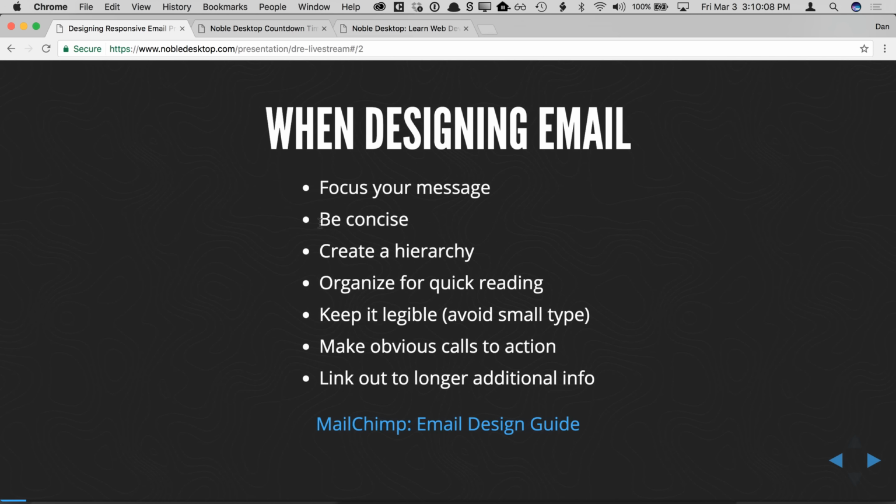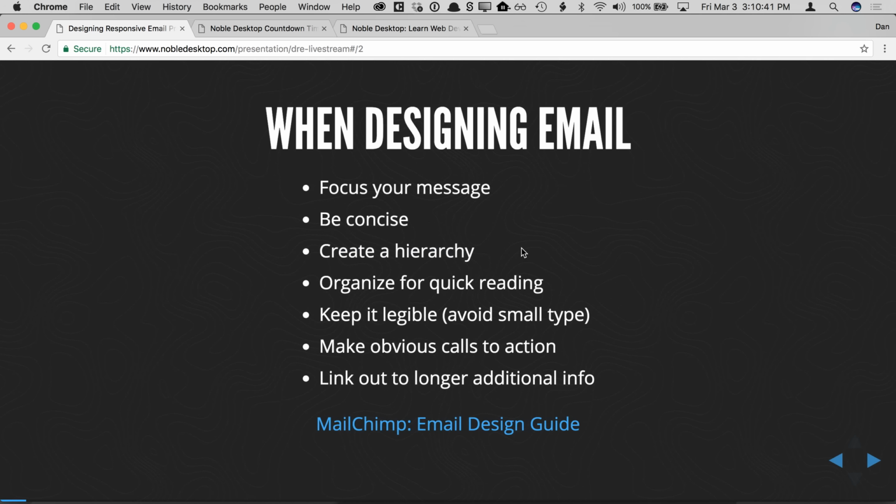And be concise or precise, both of them are good words, to basically be as short as possible. What's the least amount of words and the least amount of graphics that you can use to convey that as quick as possible? People's attention spans are very quick, very short. We don't spend a lot of time reading emails, and if it doesn't capture our attention quickly, or if it's too long-winded, people just go back to their inbox and go on to the next email. So you don't want to beat around the bush for too long with that.